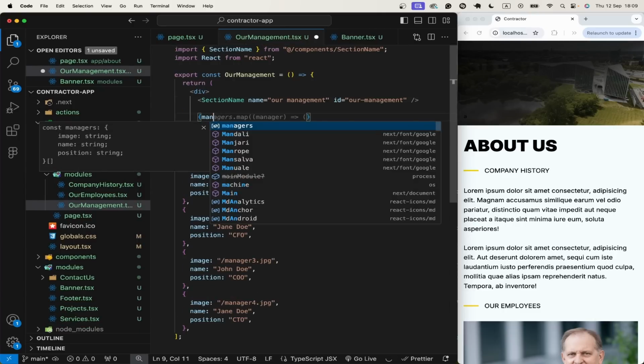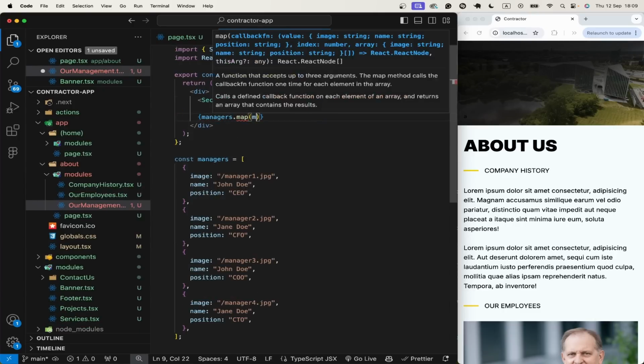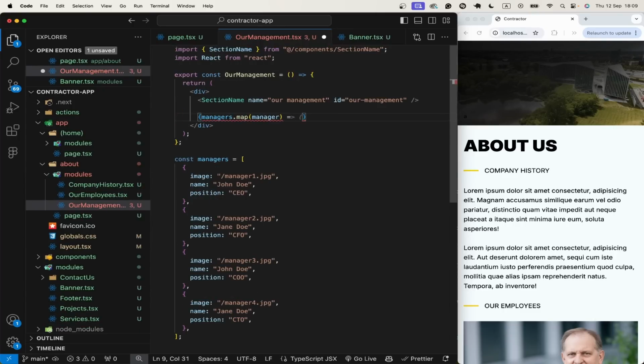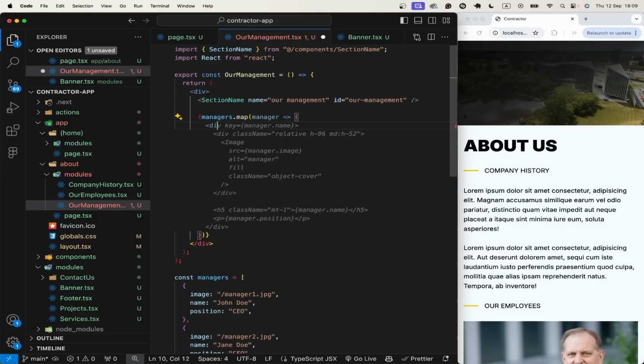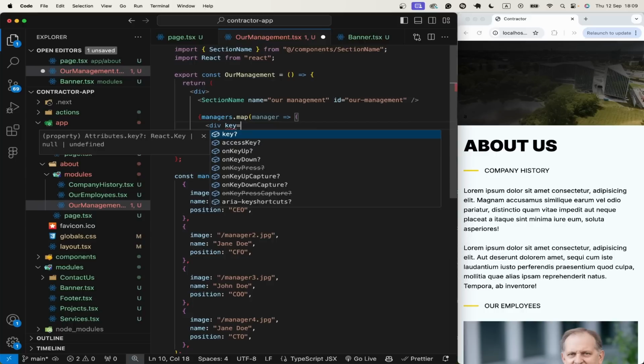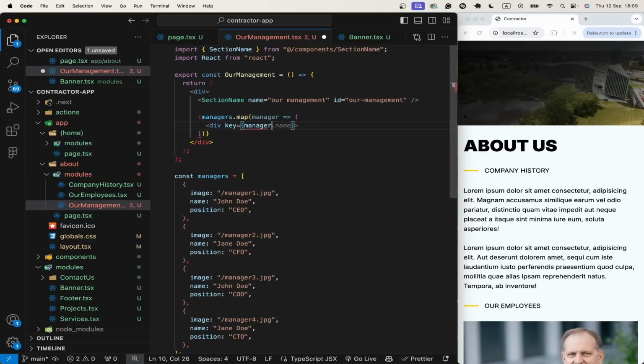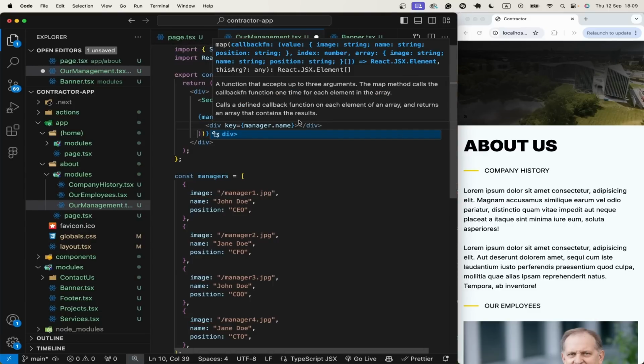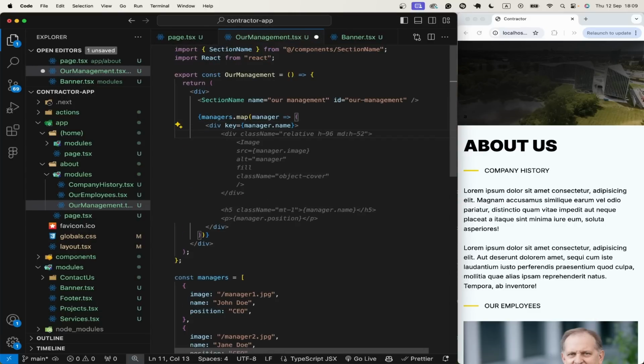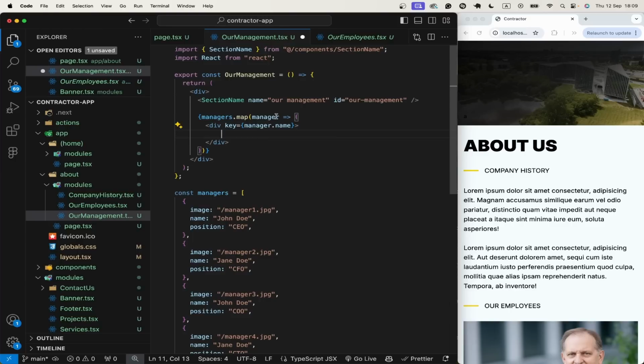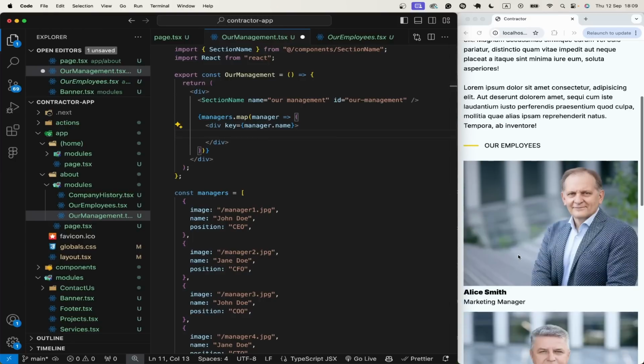Now we can map managers, manager name, like that. And now here I want to reuse our image, title, and position from here.